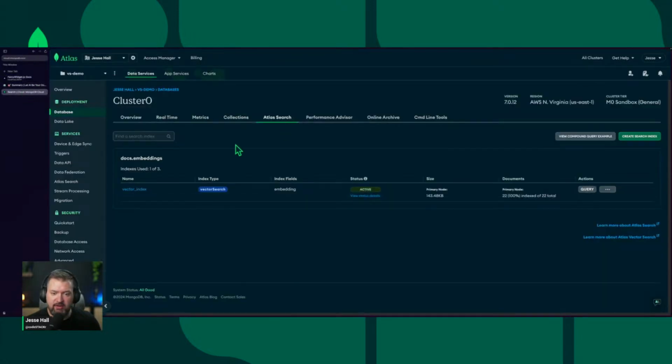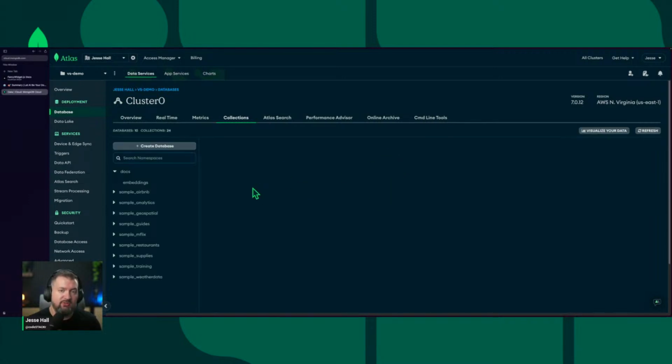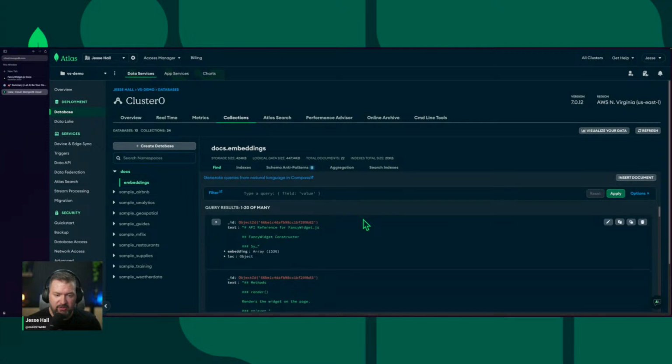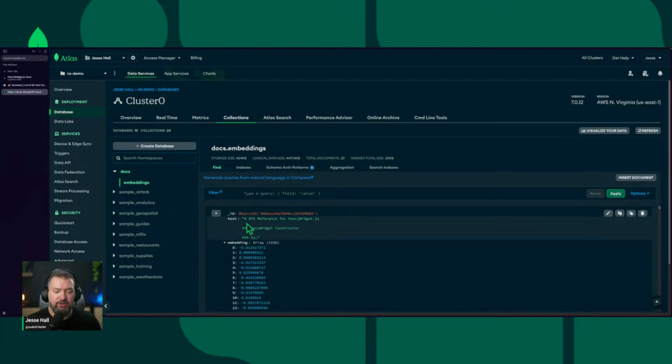But if we go back to, again, the collection here in our database, this is what it was using to retrieve our information. What it does, again, is use the vectors here in our embedding field to find the closest chunks, but it actually returns the text.